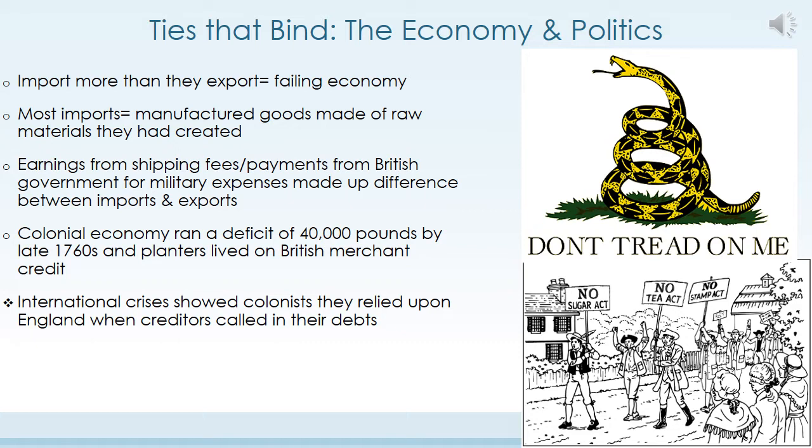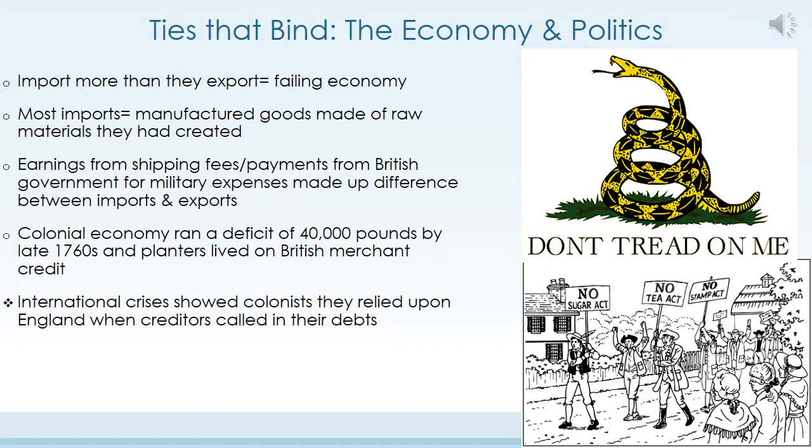Eventually, the colonists began to realize just how restrictive this mercantilism policy was. By the time we get to the late 1760s, the colonists are importing 4 million pounds a year, and almost all of those imports are coming from Great Britain. Most of the imports are manufactured goods rather than raw materials, and they're goods that couldn't have been made in America, especially when they were on the list of goods that couldn't be produced based on those earlier navigation acts.